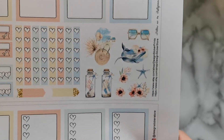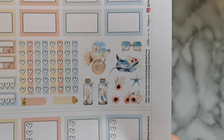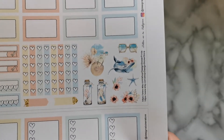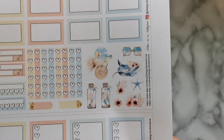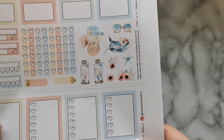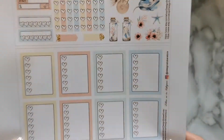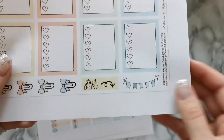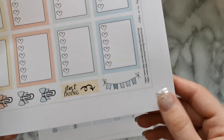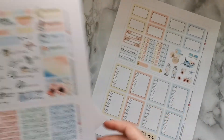I'm starting to look at which shop and kits I want to use for next year's planning, and I'm more picky depending on how much deco there is. I really like having deco on days when I don't have a lot going on so I can fill space without repeating pieces. While this kit is great for just one week, since I use it for the whole month, having only a little deco doesn't quite work for me. We also have full-box heart checklists, cute paper clips with bows, a start-doing sticker that looks like tape, and a little flag banner. That is the complete original kit.